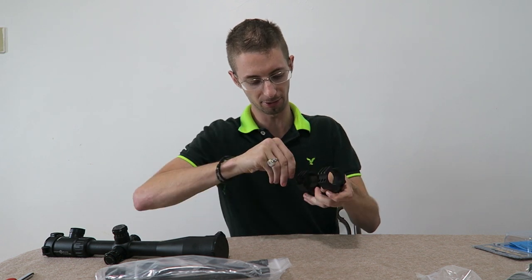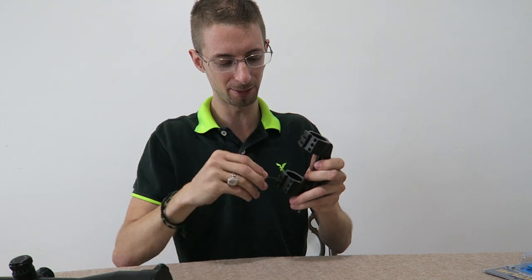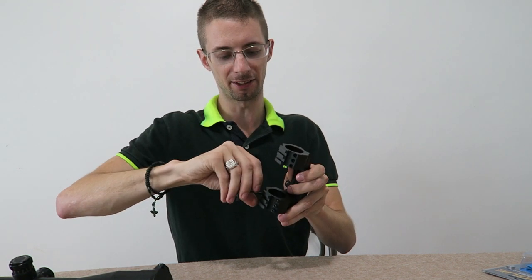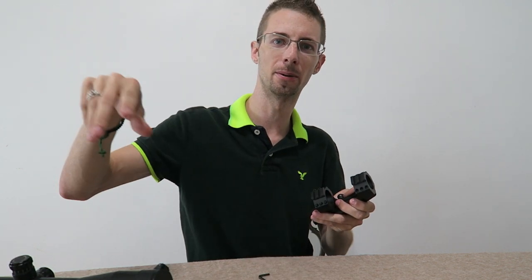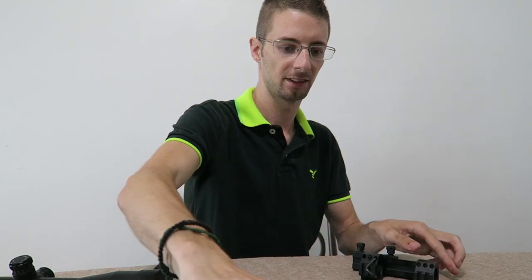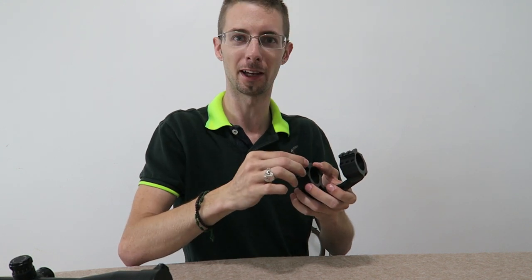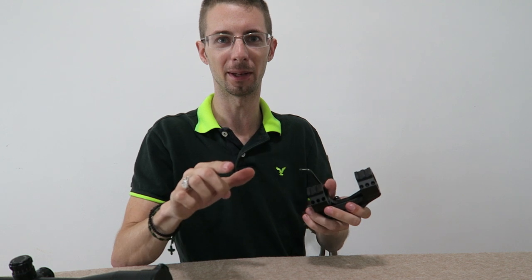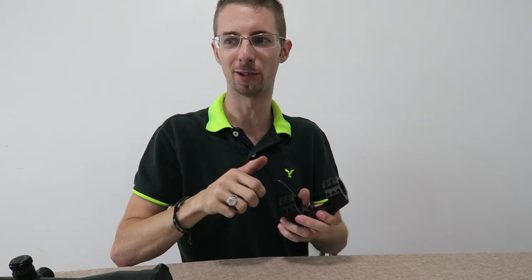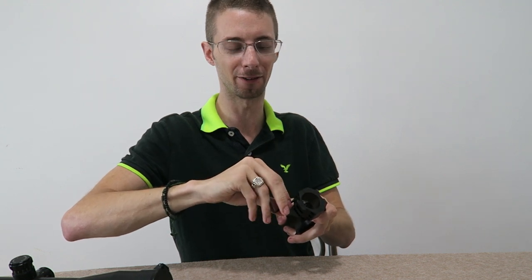The interesting thing about this Burris single scope mount is that each scope ring top is held in with six screws — it seems really secure until you've got to take them all out. Why I turned the camera back on is because I have a Hogue Handle-All grip sleeve, an unused one. If one person out there has a Bulldog and doesn't have a Hogue Handle-All and would like it, send me a message and I'll mail it to you for free. But first go check the top comment — it's probably going to go very quickly.